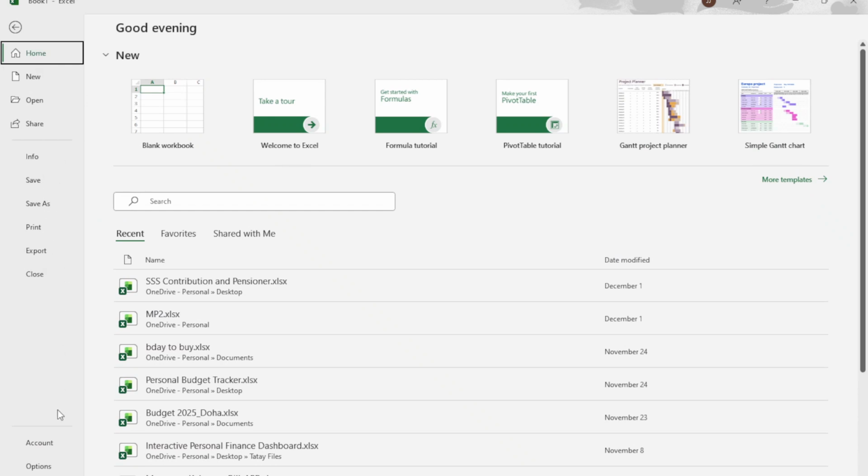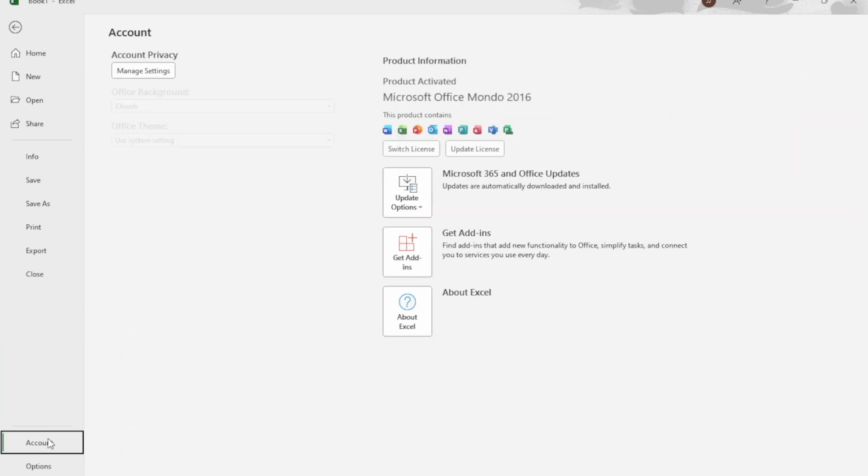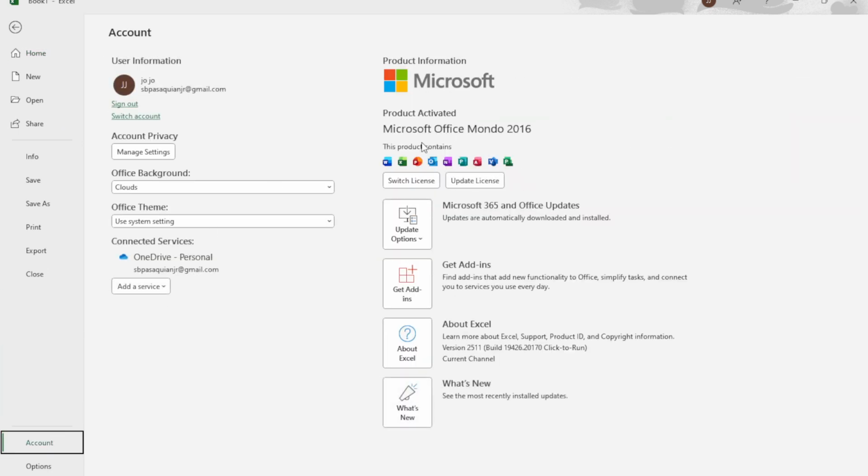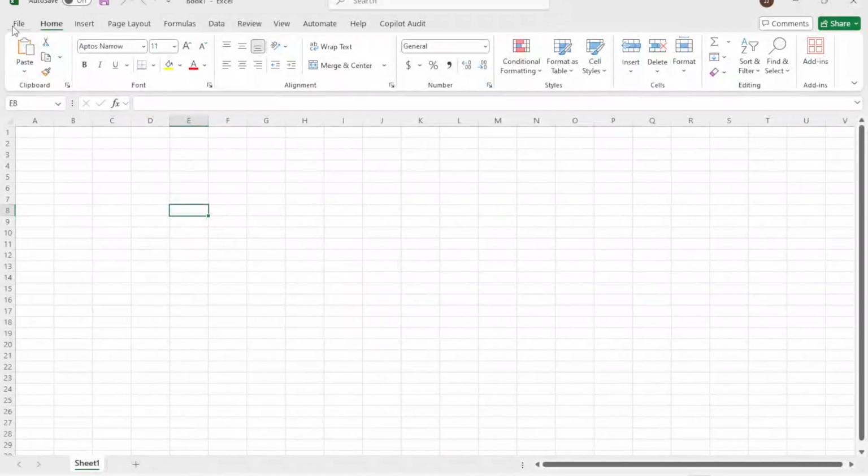After updating, review your privacy settings because Copilot needs permission to analyze workbook content to provide suggestions. In Excel, go to File, Account, and select Manage Settings. Look for the option related to content analysis and turn it on. If this setting is grayed out, it may be managed by your organization, in which case you'll need to follow your company's policies. Enabling content analysis allows Copilot to understand your data context and respond accurately.